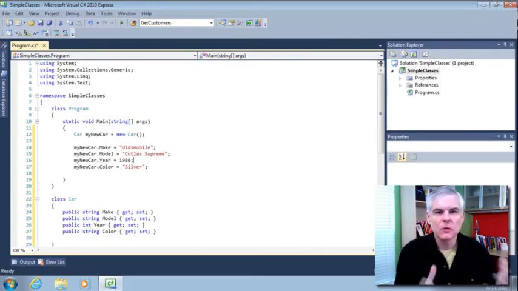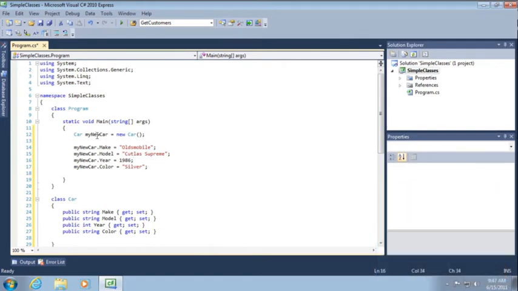So what I want to do is dissect this code. First, I use the name of the instance of the car class, my new car, to access each of the properties of the car, and I'm going to use the equal sign to set that instance property to some value. In this case, Oldsmobile is set to the make. Now, once I have a new instance of the car class and I've set its properties, I can do some useful things with the instance of car that I've called my new car.